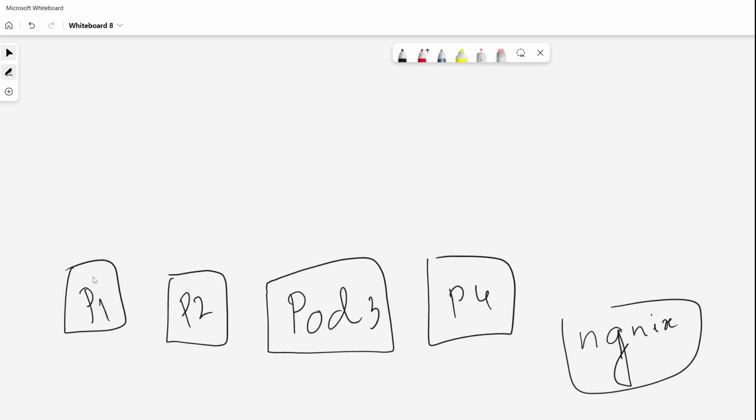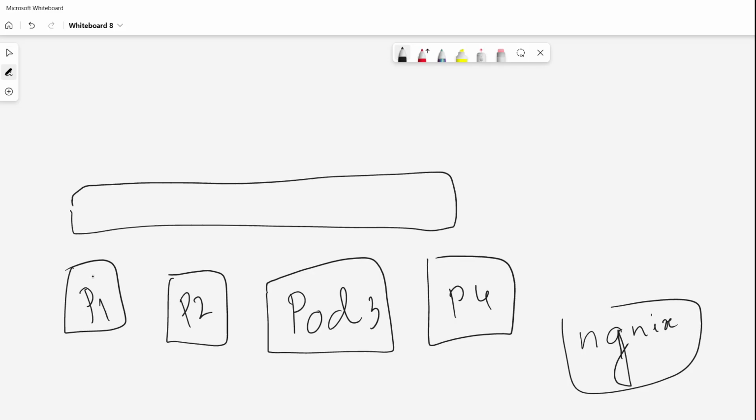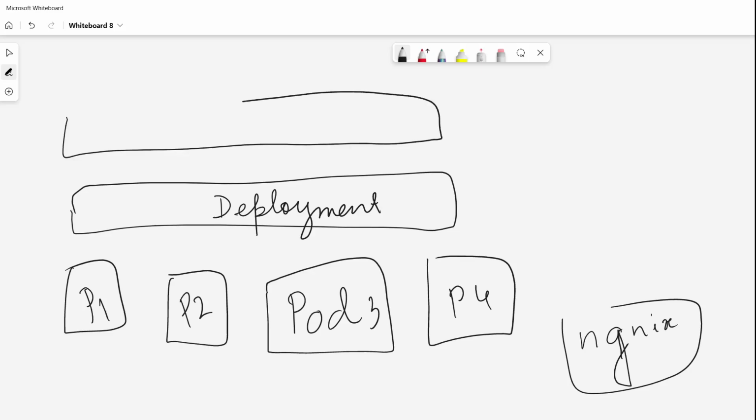Now what we have behind the scenes is a deployment, which is managing all the pods. So this is what we call a deployment in Kubernetes. Now I'm going to create a service. The service is something which sits on top of the deployment, pointing to the deployment.